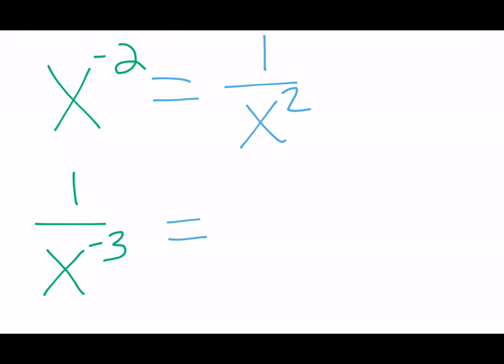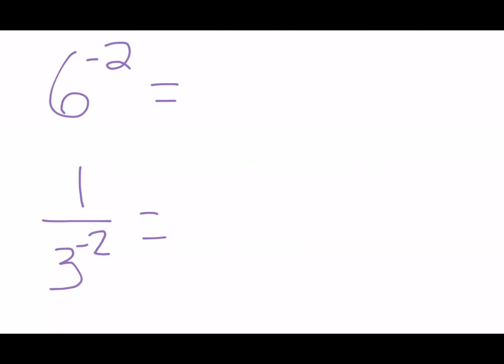So then the other way around is we already have a fraction, and so we find the reciprocal of 1 over x to the negative third, and that would be x to the third power. And when we found the reciprocal, it became a positive power. Go ahead and simplify these two by making them positive exponents and then simplifying them as far as you can go.